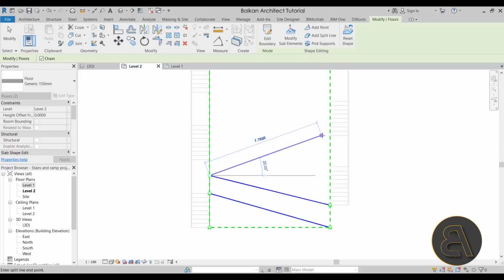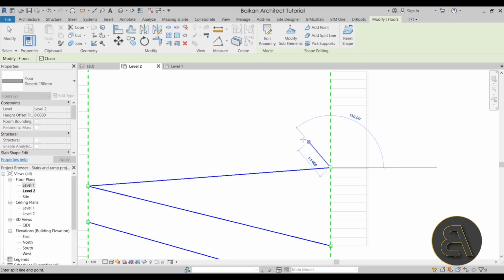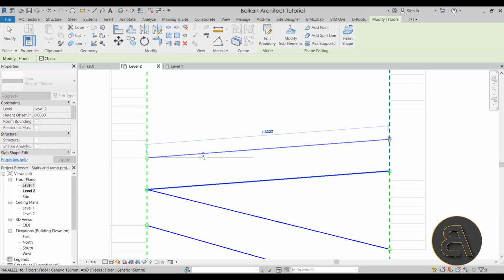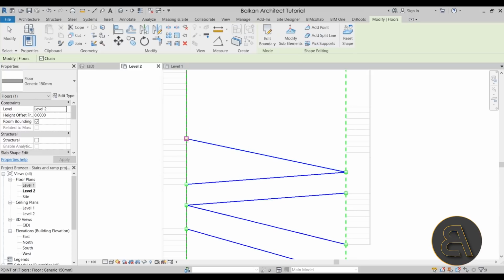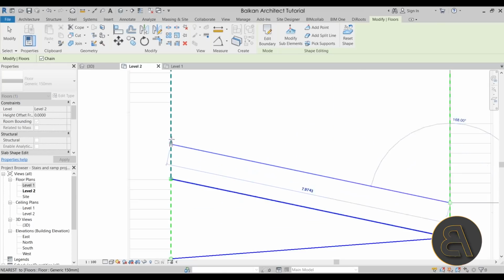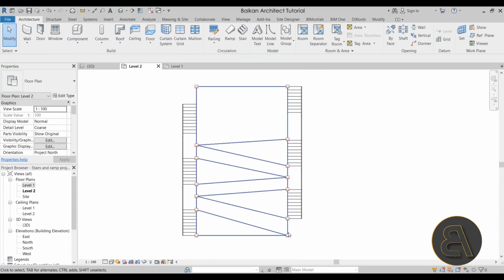So if we go up to here, then we can go up to, I'm just using the tab key to maybe center it a little bit. There we go. Then again, split line from here to the center up to here. Hit the escape key, add split line, and then repeat. So we want to go from this edge to the center here, and then to this side. So basically, as you can see, we're creating some sort of a ramp that's going to go from here, to this landing, to this landing, to this landing, and then up, all the way up.